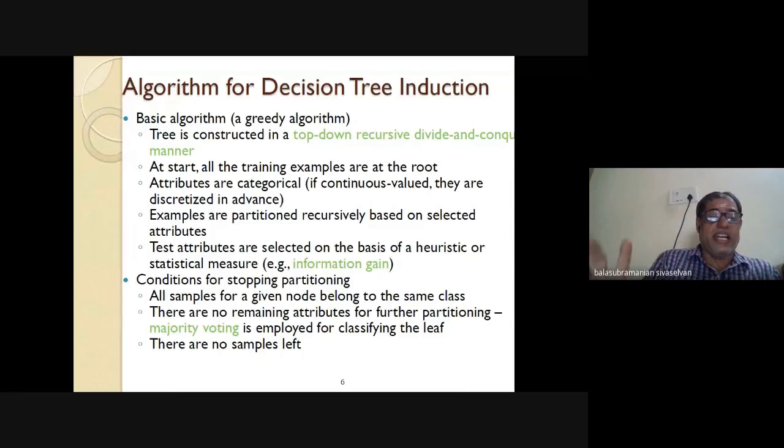At the start of the process, the entire training data set is my root. Then I start employing some conditions, and the data set gets split into P1 and P2, partition 1 and partition 2. At the next level, it will become P1, P2, P3, P4. Like this, I keep building the tree until some terminating condition is satisfied. That is how we get the class leaf labels. Okay, next.